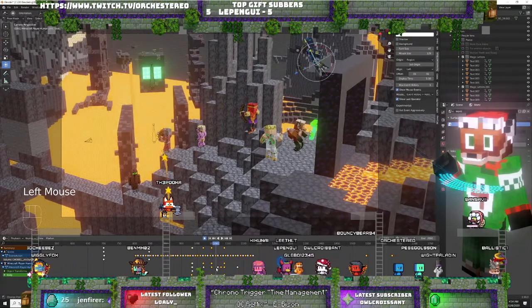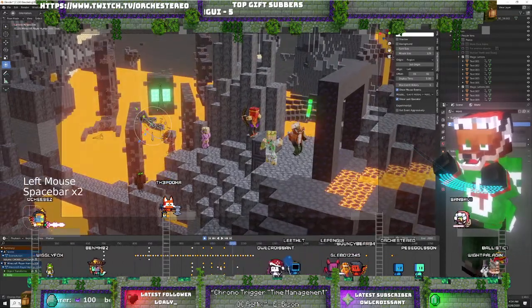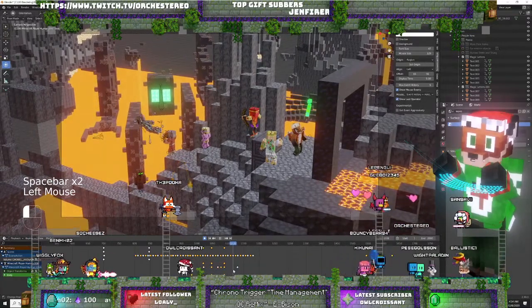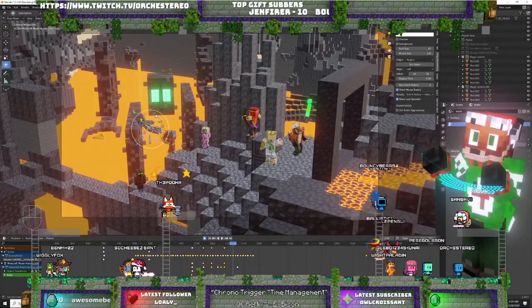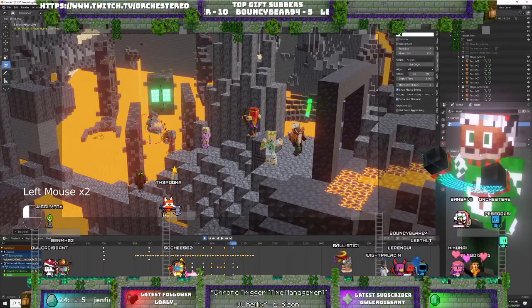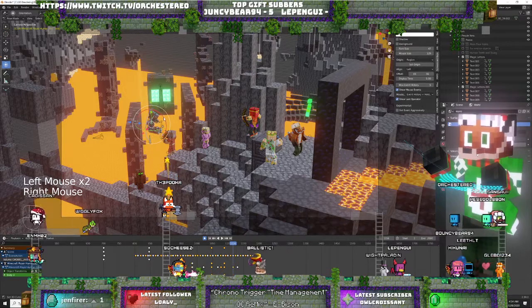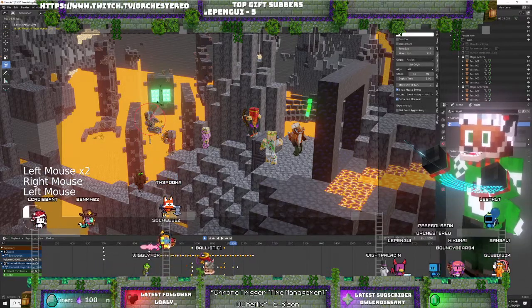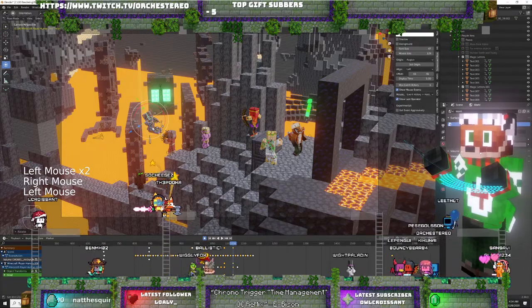Alright, so now we need to get Owl to... not Owl. We need to get Orchestereo to stop, so this point right here, he needs to start leaning backwards. Let's lean you on backwards and do do do do do, and then bring your head forward. There we go.